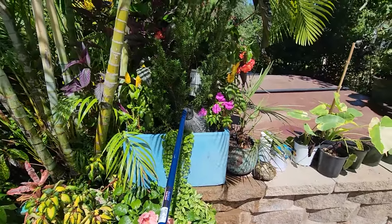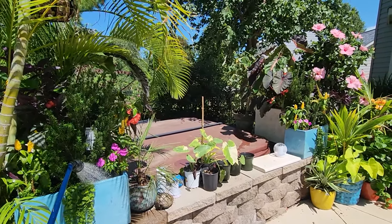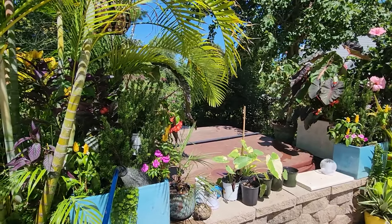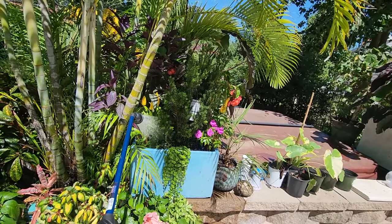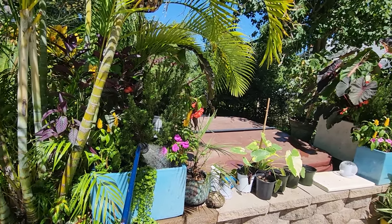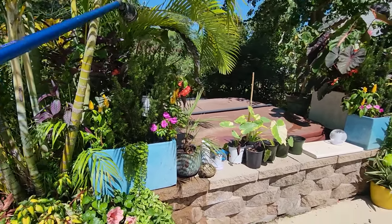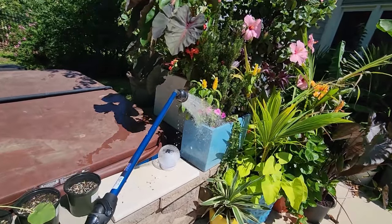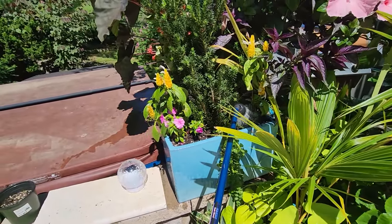I did mention when I planted these up that I should perhaps consider pruning them back by about 50%, because that's going to force them to bush out and get much, much bigger. Whereas if I just leave them as they are, they're not going to do a lot size-wise, at least not from the growth that they already have. They'll put up some new growth, but from what they already have, not a lot's going to happen with them. So it wouldn't be a bad idea. It's just so late in the year.